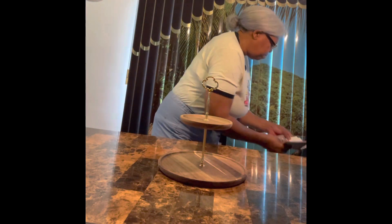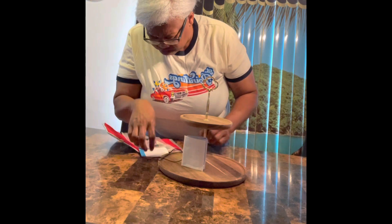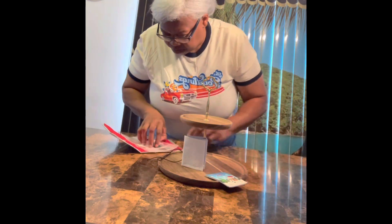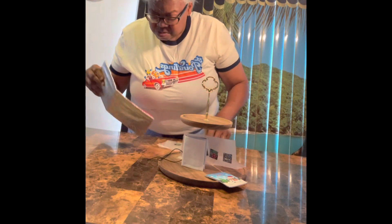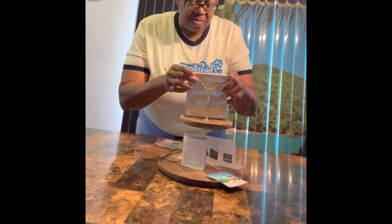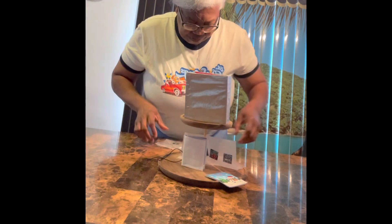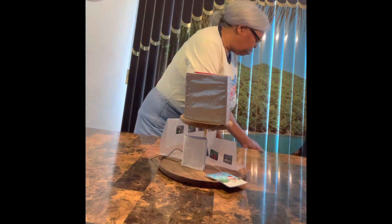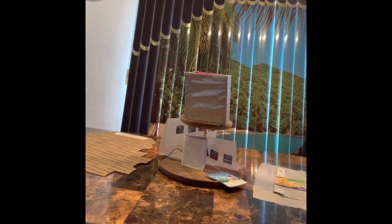Friends, today on my tear tray I am displaying some journals that I made — some junk journals. There is an open collaboration called Journal Jubilee that I want to get involved in. I saw a video on how to make your own journal, and that's what got me started with this. I've made two and one is in the works, and that's what I'm displaying today, along with some of the stickers I made to go in my junk journal.